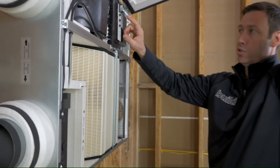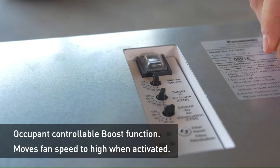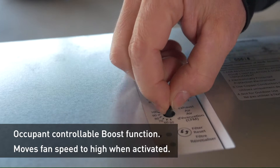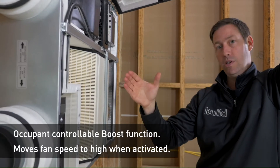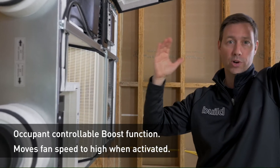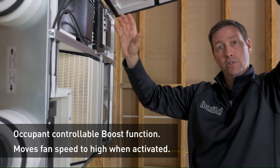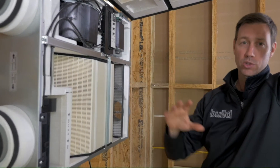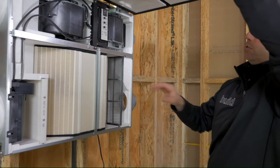The other thing I like about this one is these controls right here. We've got a minute, a CFM, and a CFM controller. We can decide how many minutes during the course of the hour we're going to run this, anywhere from 10 to 60 in 10-minute increments. And we can decide how many CFMs — 50 to 100 total — and we can differentially decide how much is coming in and how much is going out. So we could negative, positive, or pressure balance our house. Very cool, some neat features.